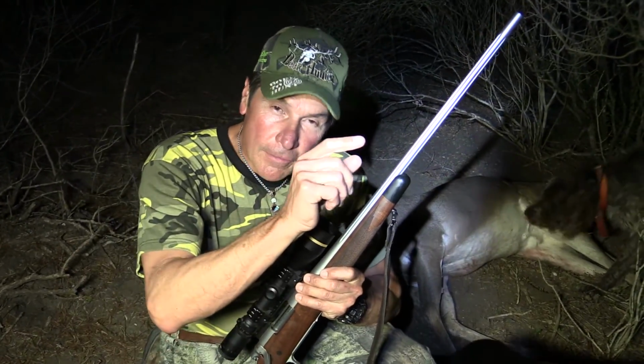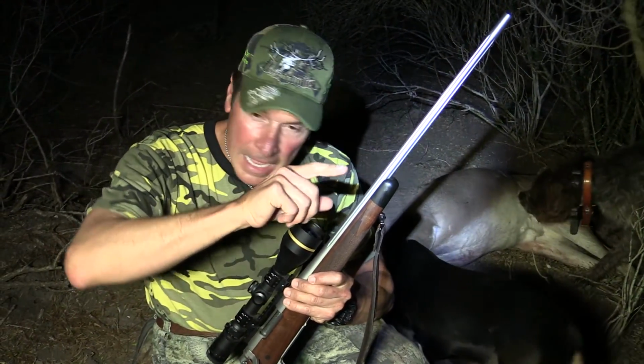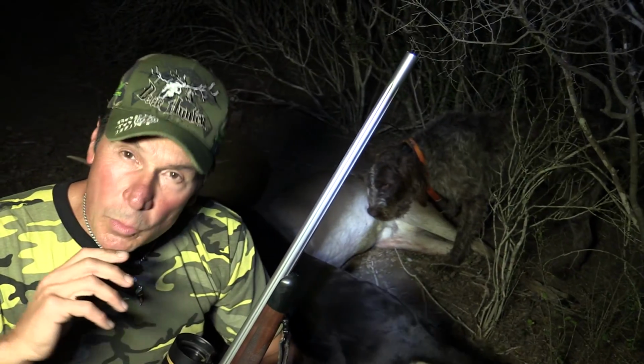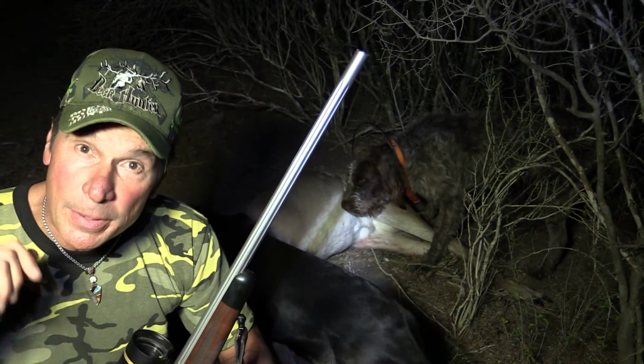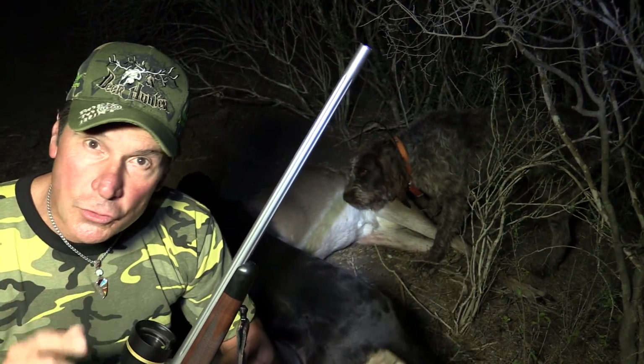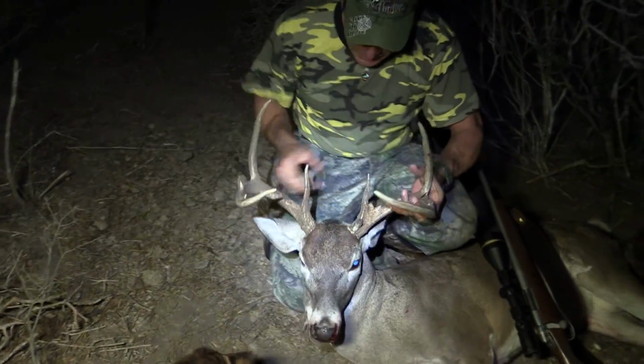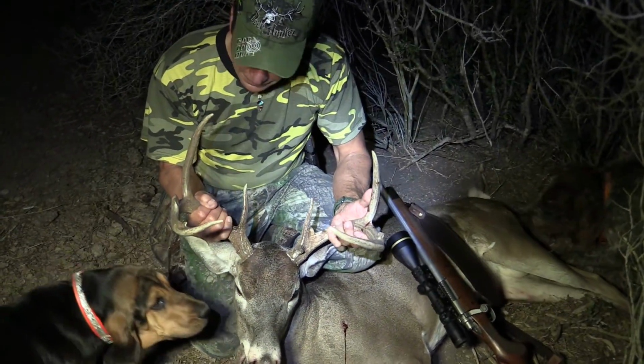Okay, guys, I shot that buck from a little sendero that I was in, and I watched some really good deer come out. And here on the Bar 7 Ranch, the Teal Ranch, just outside of Tilden, Texas, we want to make sure that these inferior bucks, this is a big 8-point, he's kind of broke off. We're going to show him to you right now. We took the dogs to find him on Wide Open. All right, here he is.